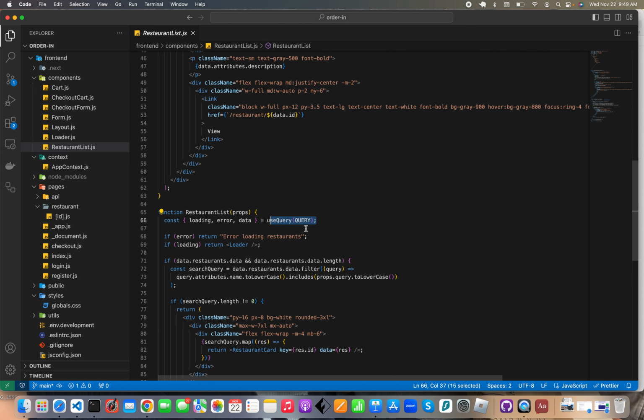And in the data, if the execution hadn't succeeded and returned data, then I might see an error, which lets the user know there was an error loading the restaurants, or if the data is taking a while to return, then I have a loader component that shades the app in a layer of green and has a little animated circle to let people know that the app is trying to load.